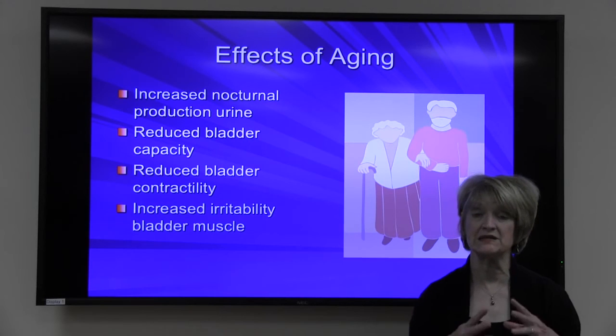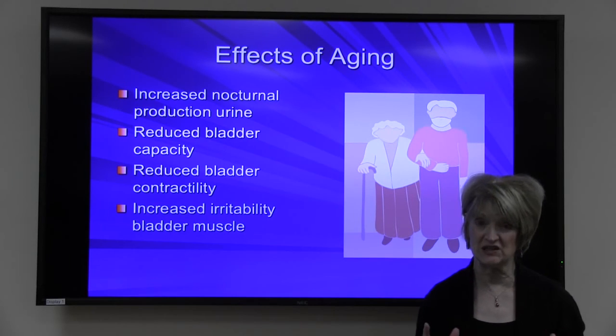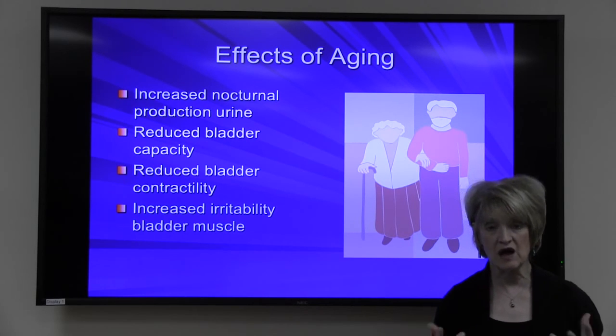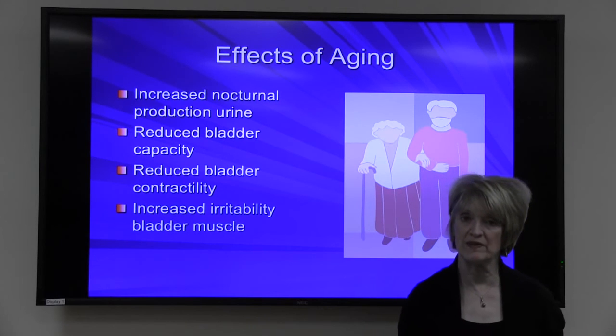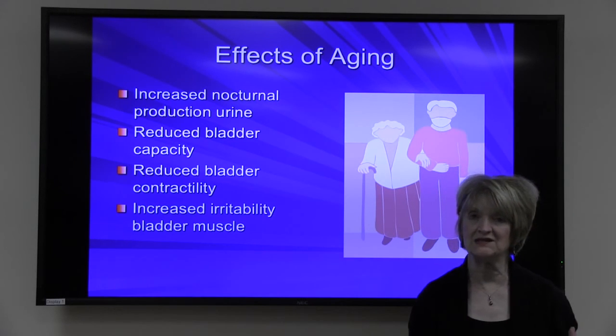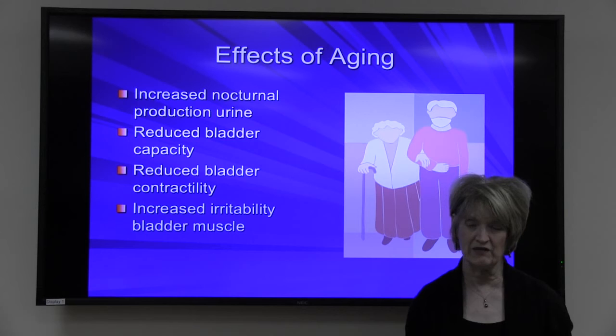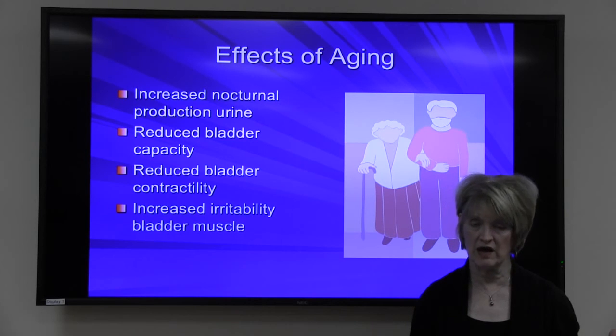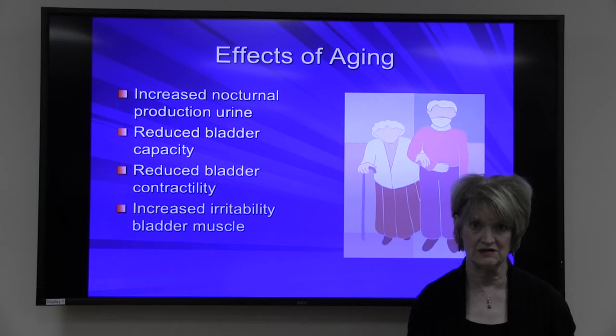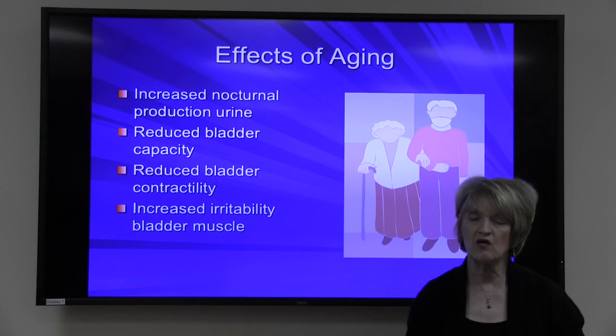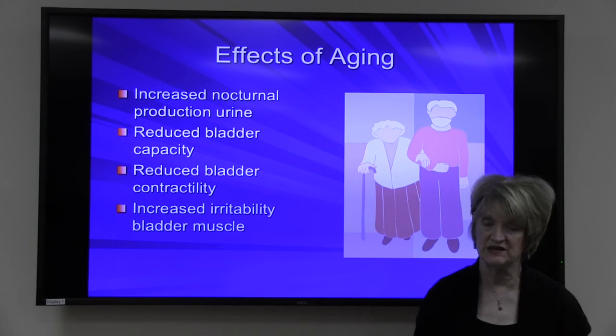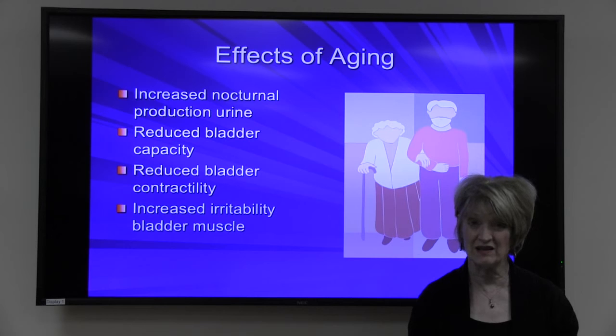Second thing that happens is the bladder loses some of its stretchiness, some of its ability to store urine at low pressures, which is not unusual because if you look at muscles throughout the body, their function tends to deteriorate with age. So what this translates to when we look at bladder function is someone who held 500 to 600 cc's when they were younger may only hold 400 cc's now. Someone who held 400 cc's may only hold 250. So you can see that that directly translates to increased frequency.